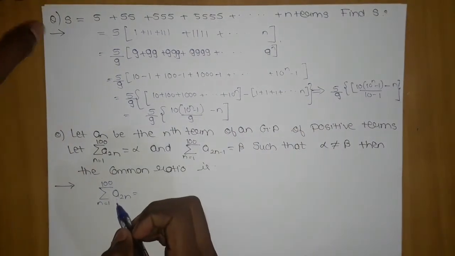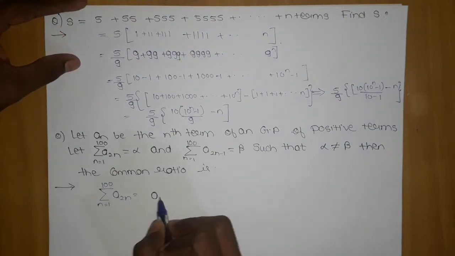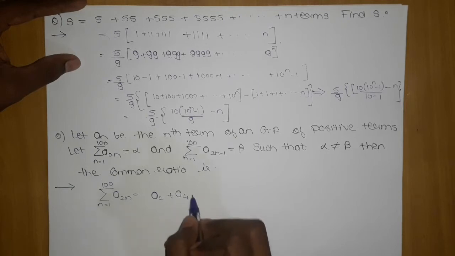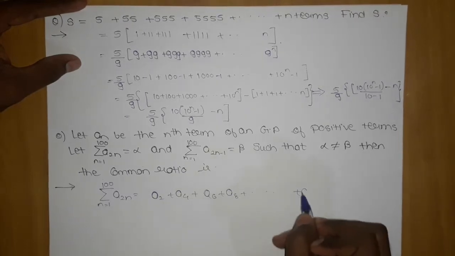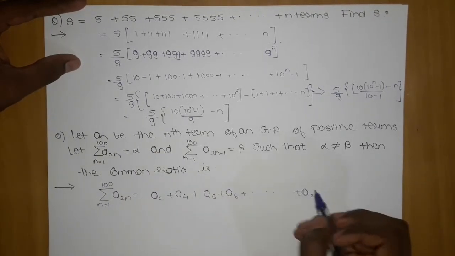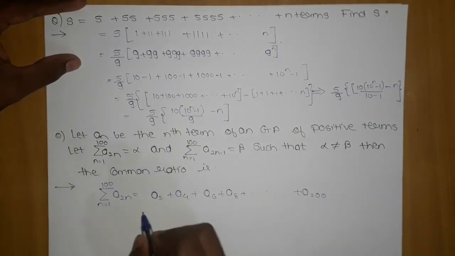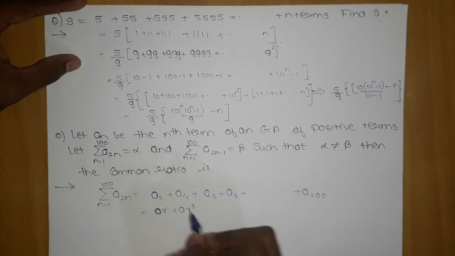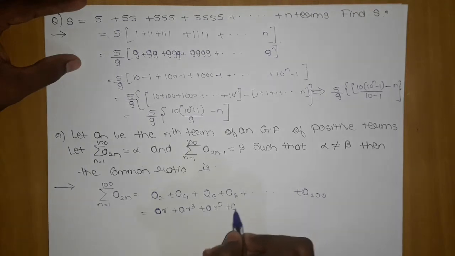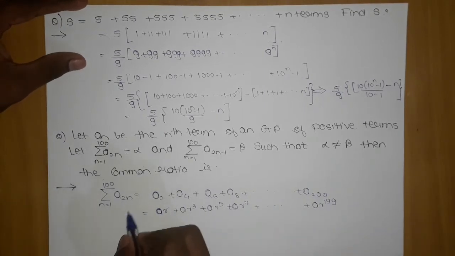If we analyze this a_2n, it will be what? If we place n = 1, 2, ... we get a2, a4, a6, a8 till what? A200. At n equals 100, it will give a200. Now it is in GP, and in GP how we consider terms? We consider a2 as ar, a4 as ar cube, a6 as ar^5, a8 as ar^7, then a200 will be ar^199. And this is equal to alpha.